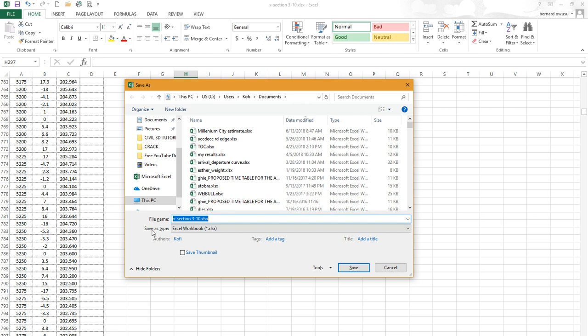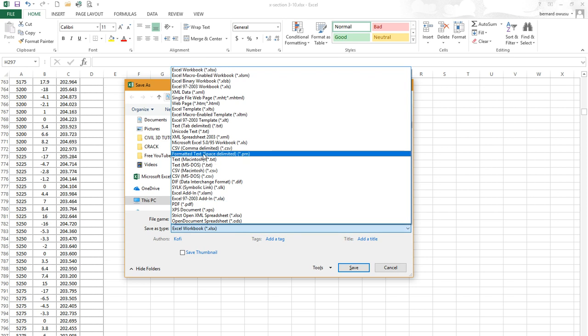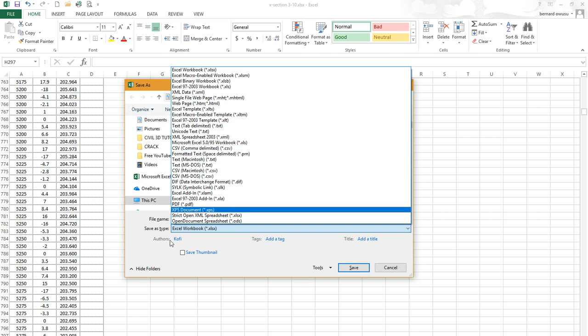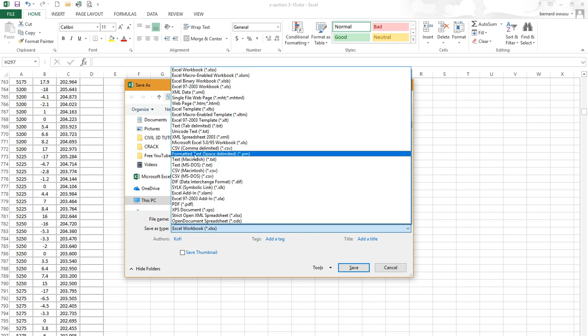Yeah. Then the save as type is going to be CSV. So change it from XLSX or whatever to CSV. There are 2 CSVs. We are going to use the one which is comma delimited, not the MS-DOS. Comma delimited. Okay. The save as type, use CSV, comma delimited. Please, have we seen it? Yes. Comma delimited, CSV.